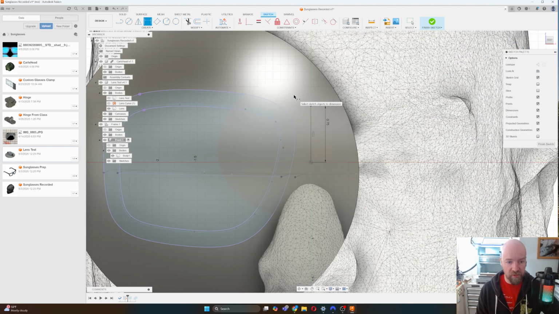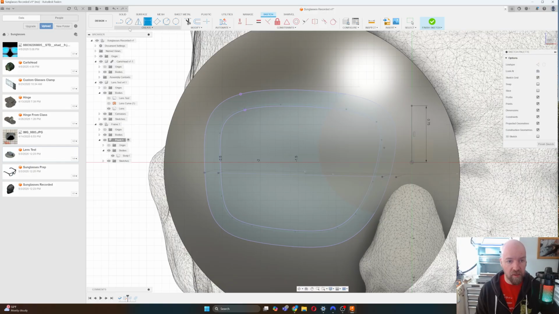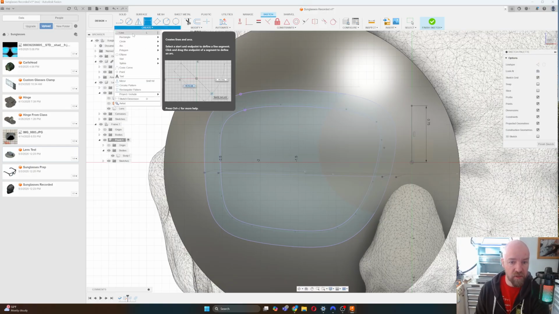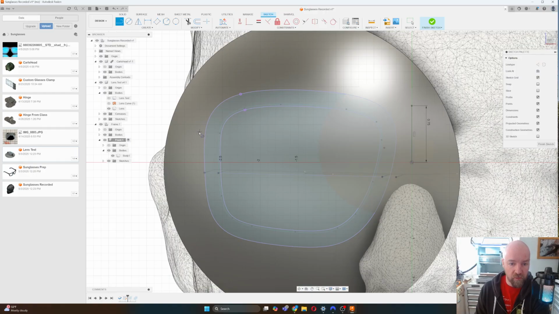And now I'm going to create another line out here-ish. Create a line. We're going to draw a line right about here. We do want it to be straight, horizontal, straight vertical there. And I want to make this like a 1/2 inch line. And I'm going to just place it roughly in here-ish, roughly where the sides of my frames, lens frames will be.